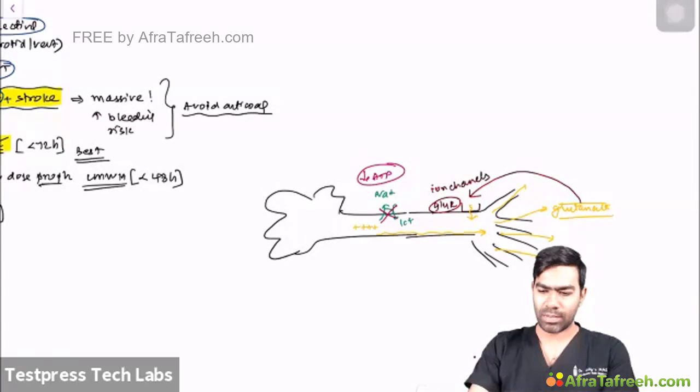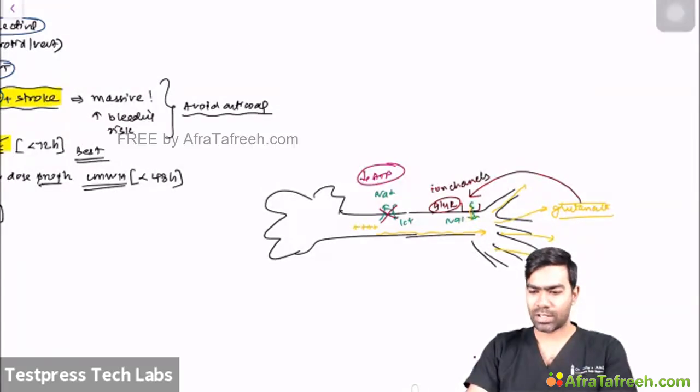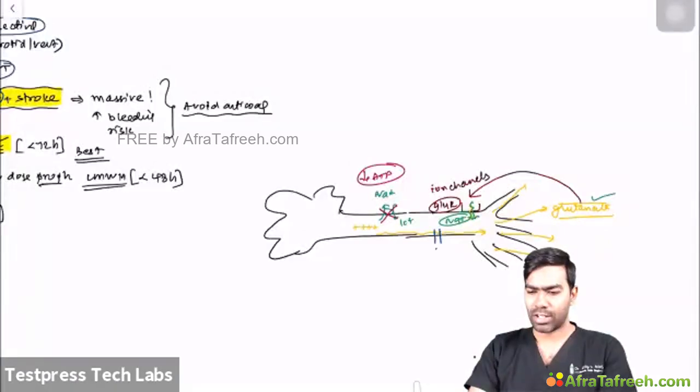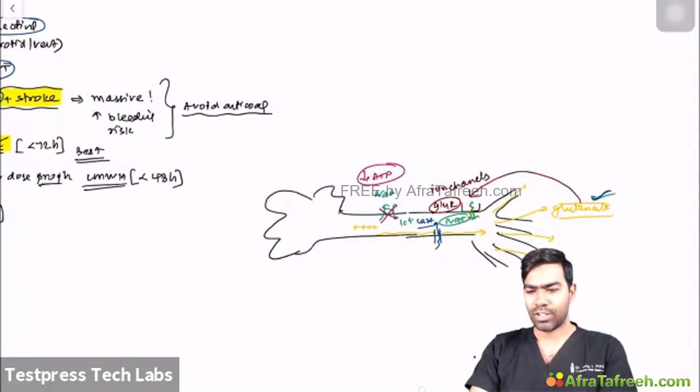They are going to result in more sodium influx inside, because NMDA receptors are basically sodium channels. This more influx of sodium will cause more depolarization and more glutamate release, and more glutamate release will produce more sodium influx. Remember, this sodium can bring in calcium easily, because once sodium is increased and the depolarization wave is conducted, you're going to push in more calcium also. This more calcium is the reason for more neurotransmitter release, and this more neurotransmitter release will result in more sodium and more calcium inside again. So this kind of vicious cycle will happen. And this form of death of the neuron is what we refer to as glutamate excitotoxicity.